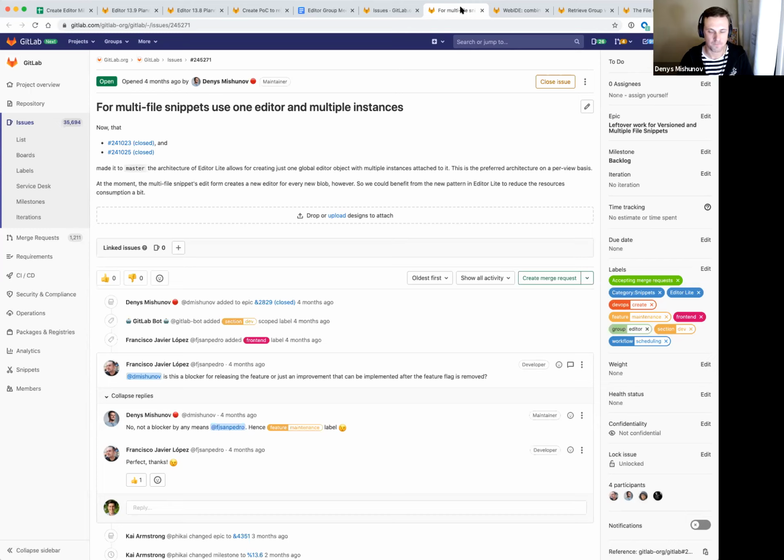So the only point I was making is, if we are planning to do this for issues or MRs, the same architecture, it might make sense to do it on snippets first as a dogfooding in a less used and less important part of the app. Yeah, if we're ever going to introduce Editor Lite for merge requests for the changes tab of merge requests, then obviously it's going to be the same principle, like one instance per changed file. But I think we have really a long way before that happens.